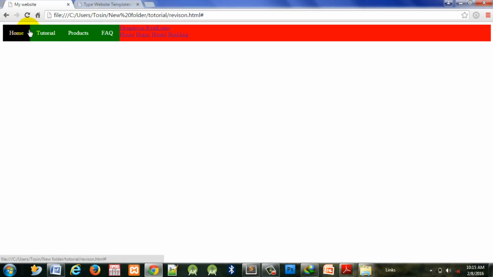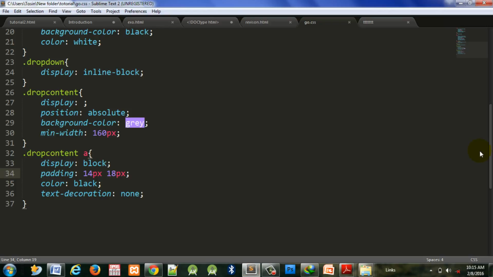Okay, so all these are not affected. It's just the drop down content. Right, now to make this effective, there is something we need to do.